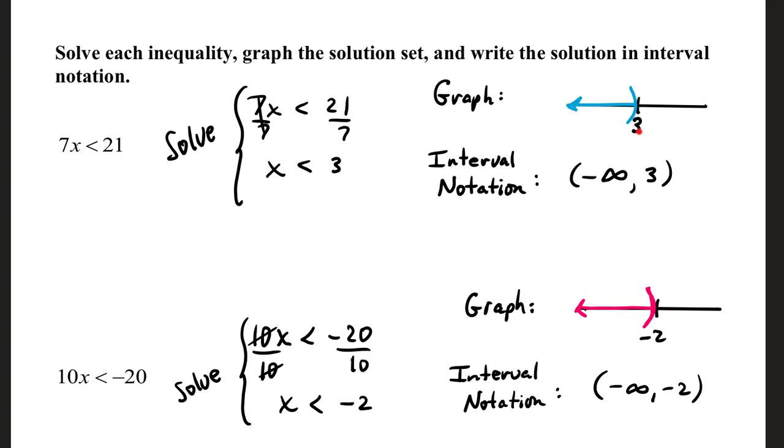You mark off your cutoff number. In this example, it's 3. All numbers less than 3 will fall to the left of it on a number line. Because this inequality is not underlined, we can't include 3, so we use parentheses at the number. Some of you may be used to open circles versus parentheses. Open circles are totally fine. Interval notation just tells you where all of your solutions lie without the number line. So all numbers less than 3.